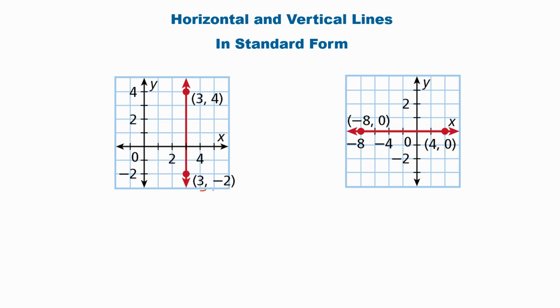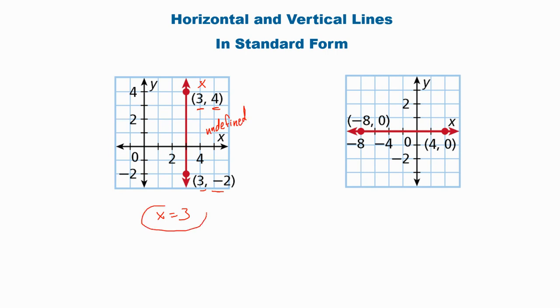Notice that I've got two coordinate pairs, and what they both have in common is that the x part of the coordinate is 3. X equals 3. The y part's varying. It could be anything here, but the x part is constantly 3. Well, this does make an undefined slope. And in this case, it makes a vertical line.